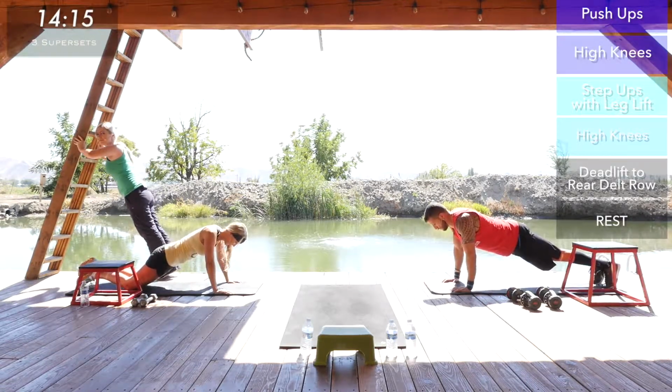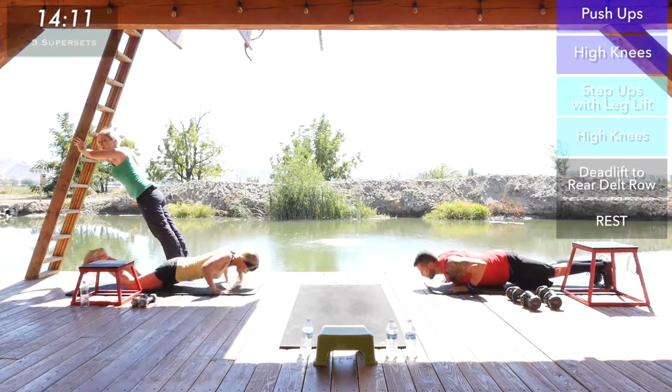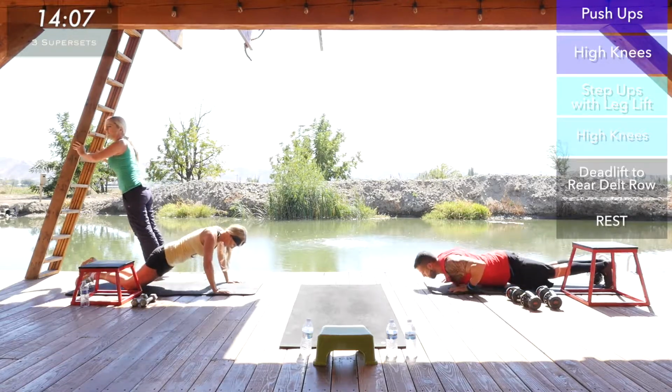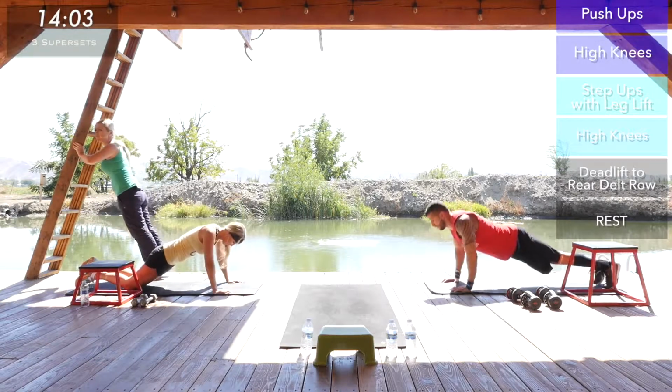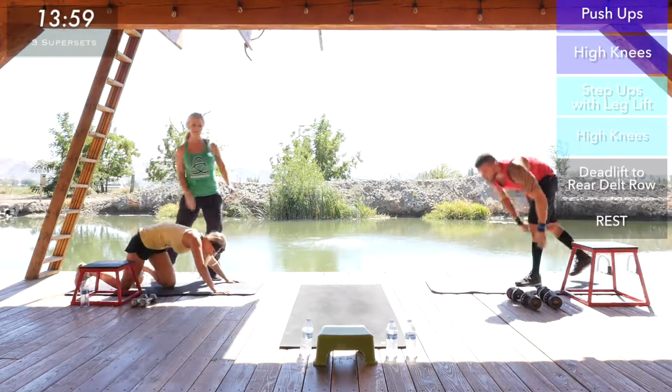Now, if you're at the green level, the further away you are from the wall, the harder that movement is, and the closer you are to the wall, the easier it is. You can adjust accordingly. Keep that butt down, you guys. Strong core. 3, finish the whole time. 2, 1, high knees for 30 seconds.